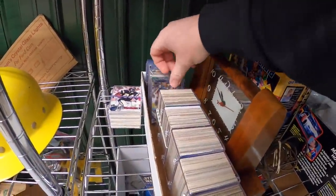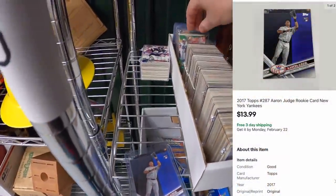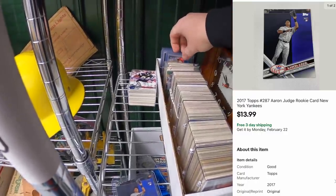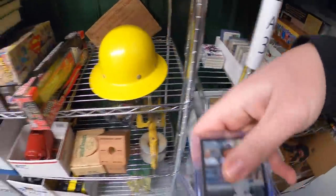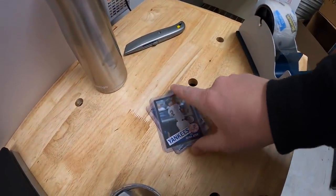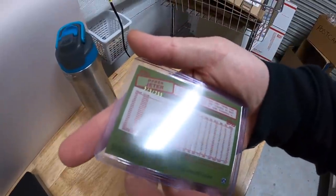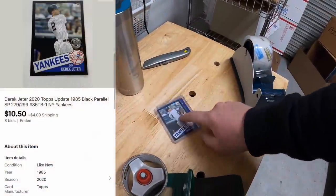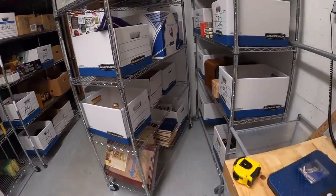Next are some baseball cards. I sold this Aaron Judge rookie card for $13.99 free shipping. I also sold this Derek Jeter card from the 2020 Topps Update Series — it's got the black edges around it so it's a little bit rare, numbered #2. That went up for auction and sold for $10.50 plus shipping. Clint got this card — thank you for the support, hope you like it!